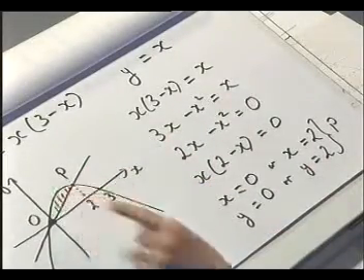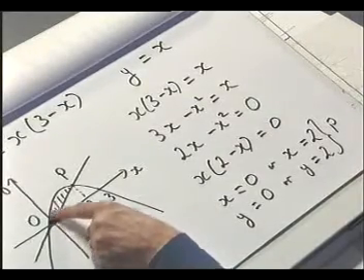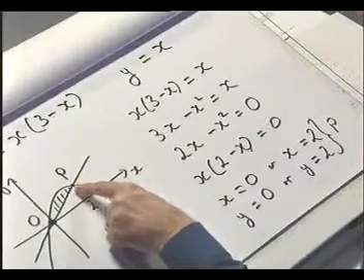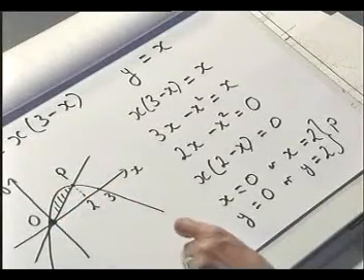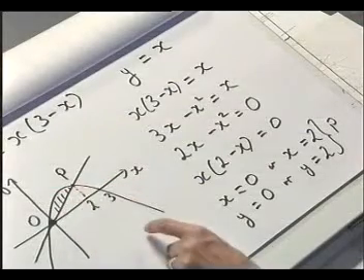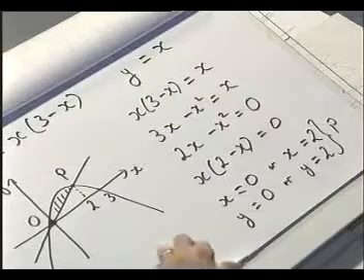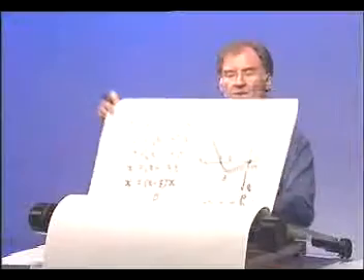Now this is the area that we want. So we can look at it as finding the area under the curve between 0 and 2 and finding the area under the straight line and then subtracting them in order to end up with that. So let's do that. Let's first of all find the area under the curve.